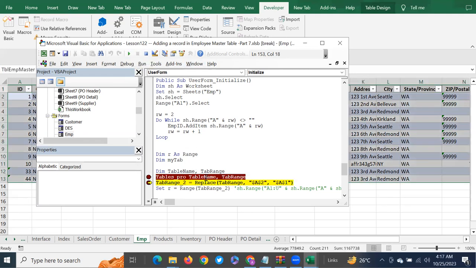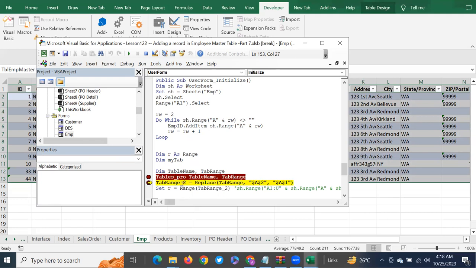Now you can see that it has sensed that in the case of employee, the table name is employee master, and the table range is starting from A2 to U3. This is the body range of it.